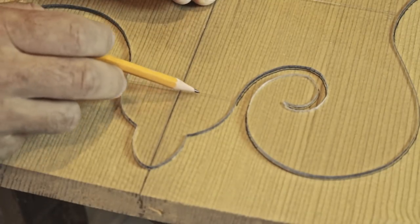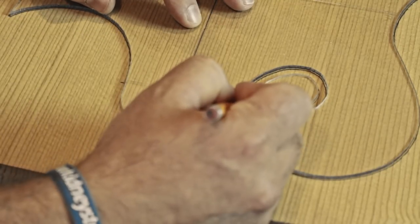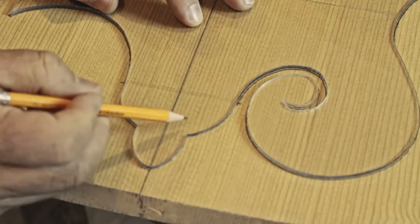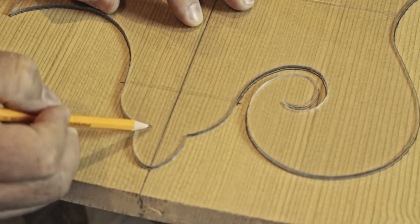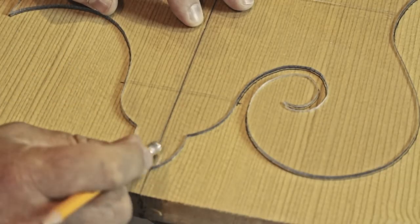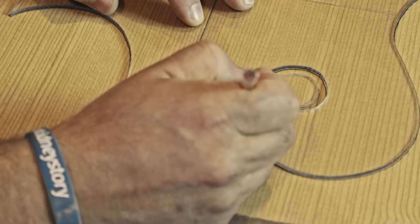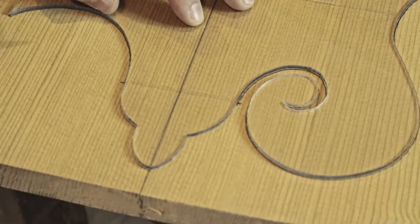This line right here is for where the soundboard is gonna end, and that's where I'll be able to do my dovetail for the neck. This point here is only on the bottom side, and that's why the soundboard's got a line here to label where to cut it.